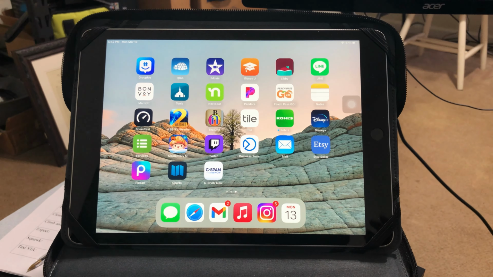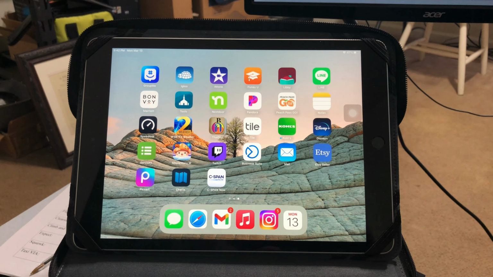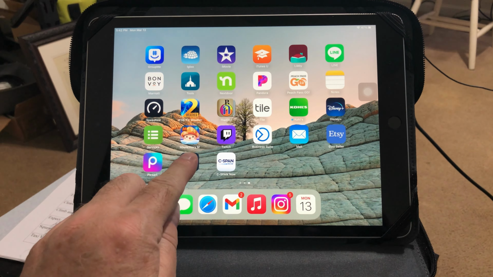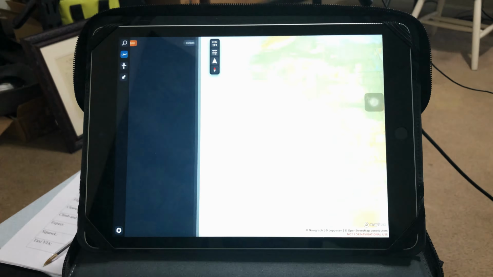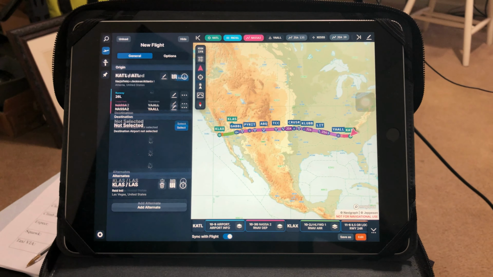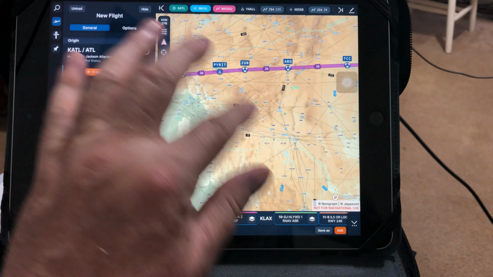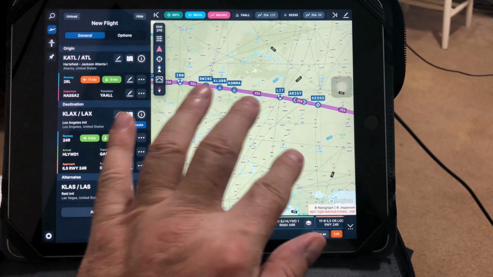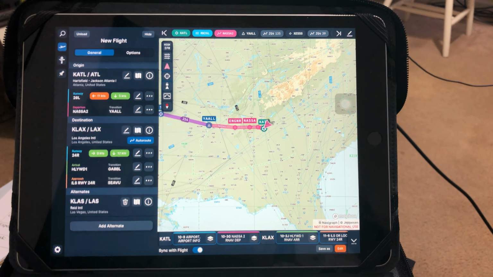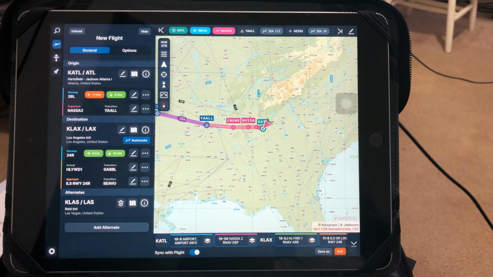One of the things I like most about Navigraph is the ability to use their chart app, and I use that as a navigational aid when I'm flying. And it's got that all right here on my iPad. So basically I go over and hit the Navigraph chart button, opens up the app, and just click on the flight. And as you can see, everything's all there. And it uses a thing called SimLink to sync your flight simulator to the app so you can watch yourself in real time and follow yourself while you're flying the route.